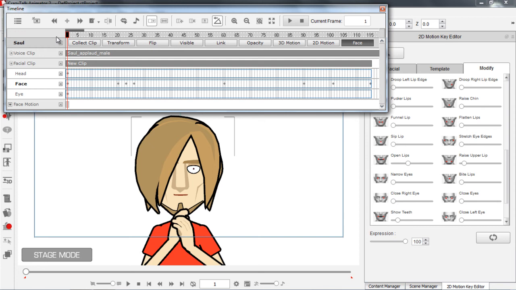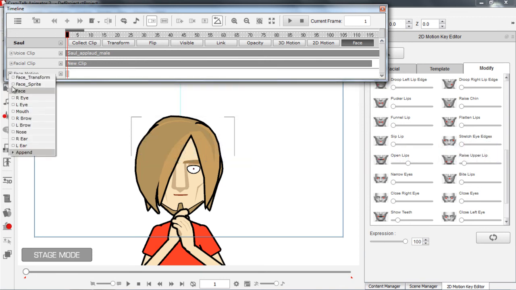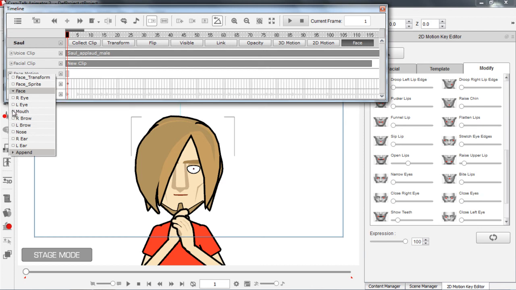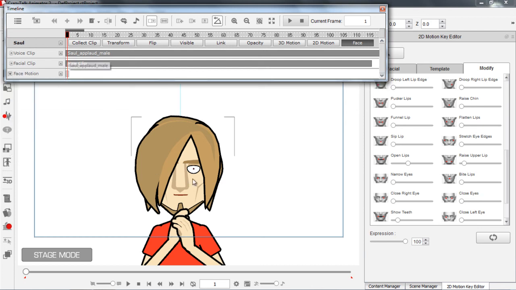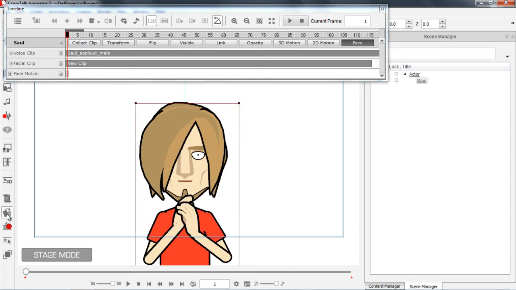Okay, so now finally let's get on to the sprite replacement, which, as I mentioned before, is the highest priority. So you'll normally want to save this step for last. So we can close down the facial clip right now, open up our facial motion. We can open up our mouth, left eye, right eye. But we can actually just close all those down right now, because when I do select my sprite replace, so I'm going to close down my 2D motion key editor right now, and with my character selected, I'm going to select sprite replacement, or sprite editor here.